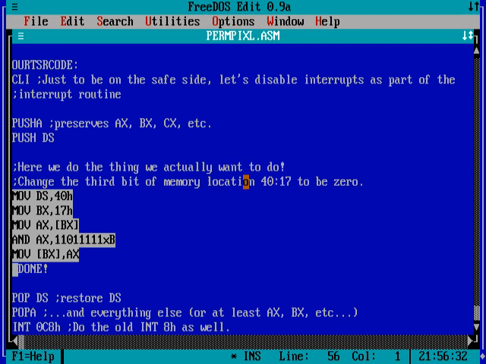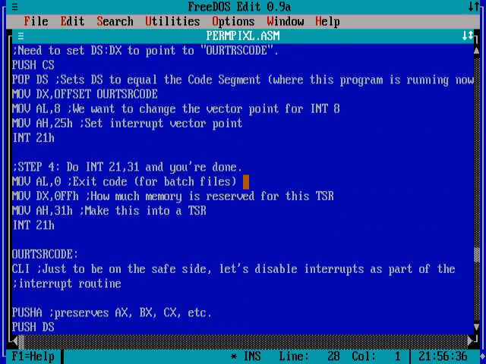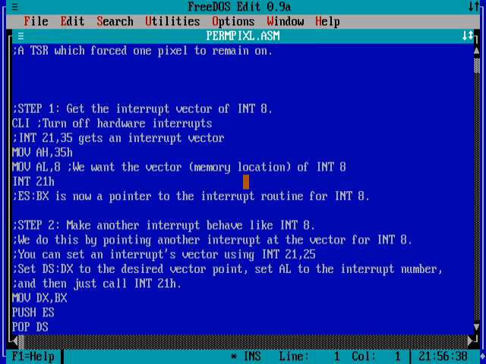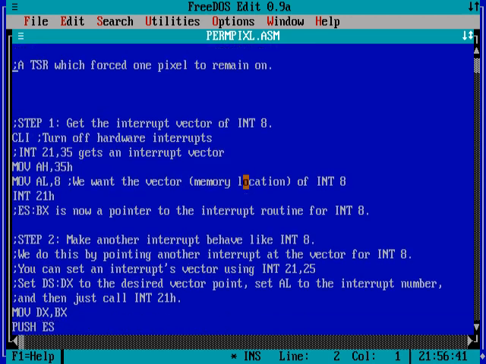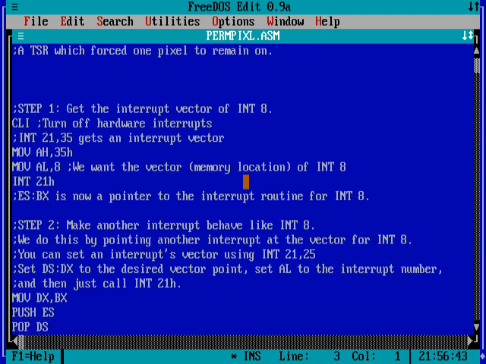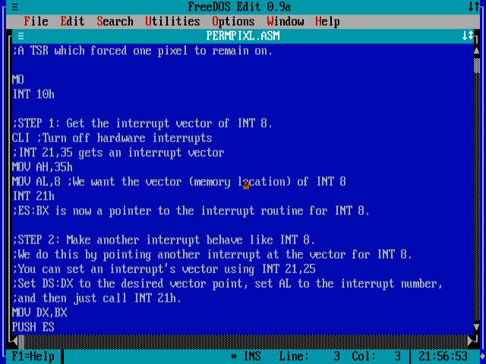trying to think what, okay, let's go ahead and do this. Before we do anything else, let's go ahead and set a graphical video mode, because obviously you can't change graphics pixels on the display if you're not in a graphics video mode. So I'll go ahead and say, let's see, interrupt 10 controls the graphics. So we need to move, let's see, right, so we move 0 into AH.